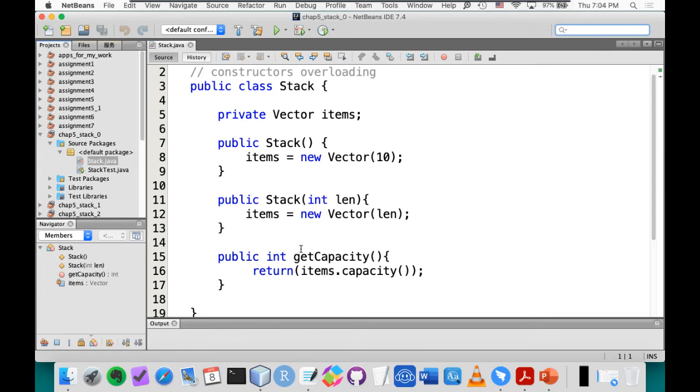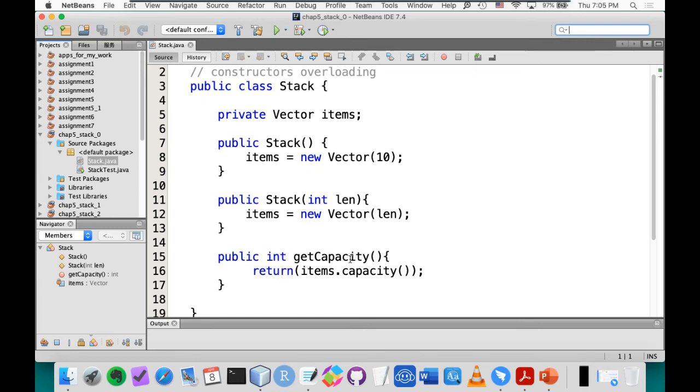So this is the name of the method. After the name comes the parameter list. We have parentheses, but for this method, getCapacity, we don't have any parameters, so there is nothing inside the parentheses. On the left side, before the name, is the return type. Because getCapacity should return the capacity of this stack, we define an int value, a primitive type, here. So int is the return type.